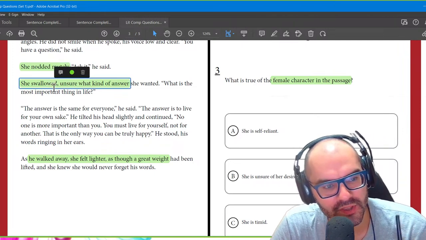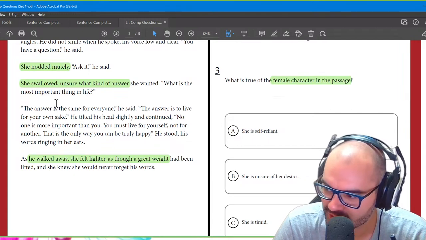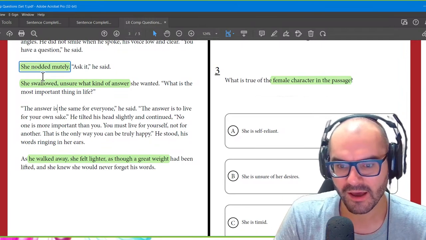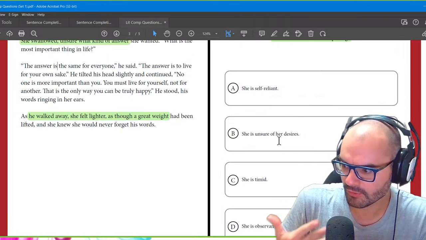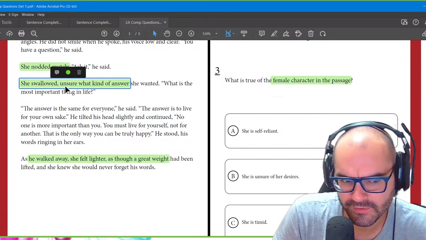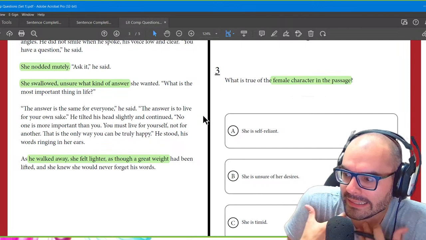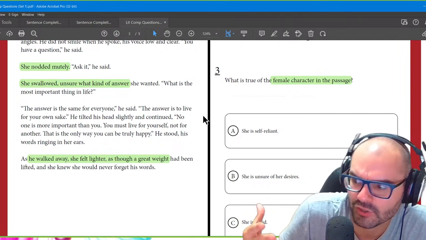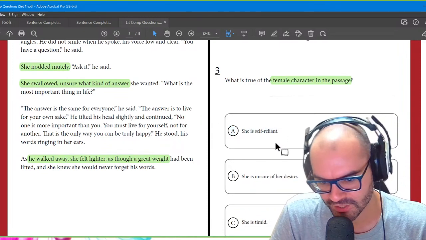These two things, again, I look at actions. Actions speak louder than words when it comes to literature. So I look at actions, I see not saying, she doesn't have confidence in what she's saying, right? There's clearly she's a little bit hesitant for some reason. And even being unsure of her answer gives me a timid vibe. Somebody who can't bring themselves to interrupt somebody, can't just ask her question. She's not coming in all bold and confident like the A answer would suggest.